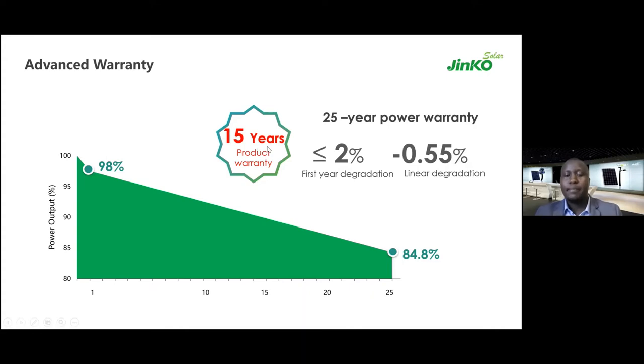And the power warranty also is still exciting in that the power guarantee is for the first year, the assured degradation is that it won't be more than 2%. And for the subsequent years, from year two to year 25, it is not more than 0.55%. This is very exciting, because if you look into your project, mostly when you're working, let's say, on PPA projects or maybe lease projects, you're working on your calculation for, let's say, 10 or 15 years, but you are getting a 15 years warranty. So that means it's way better, because you'll have even recouped your return, or rather you've managed your payback period if you're working with, let's say, a 5, 6 or 7 year payback period.